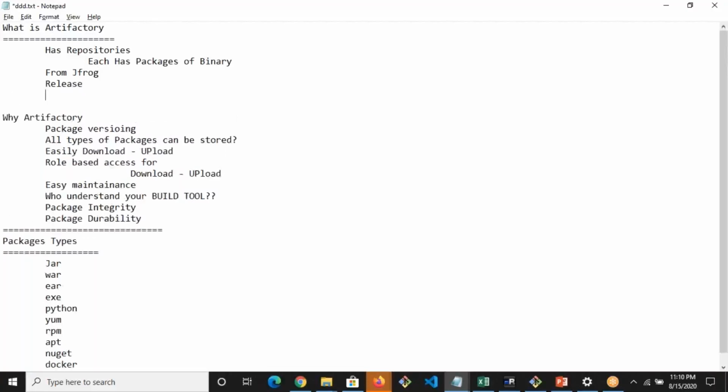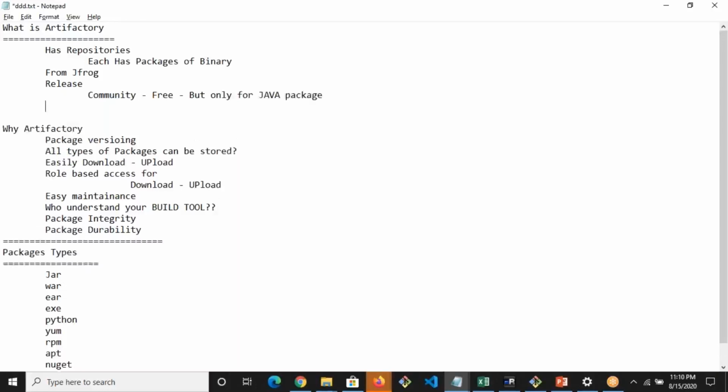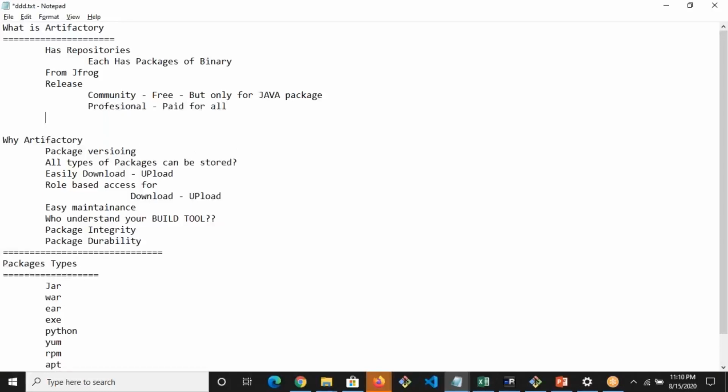One is the community release, which is free, but only for Java projects. That's a problem. Other packages you will not be able to store. They also have a professional edition, which is paid and for all. This tool is written in Java.